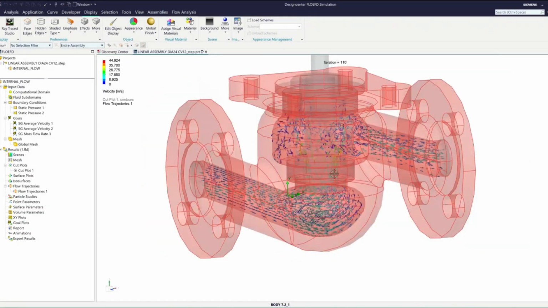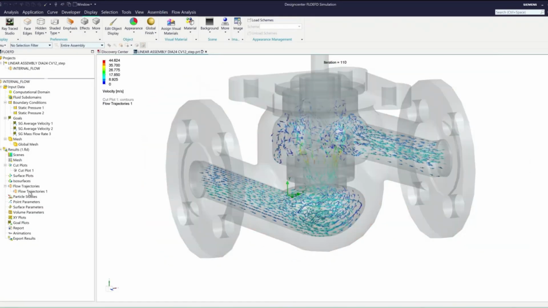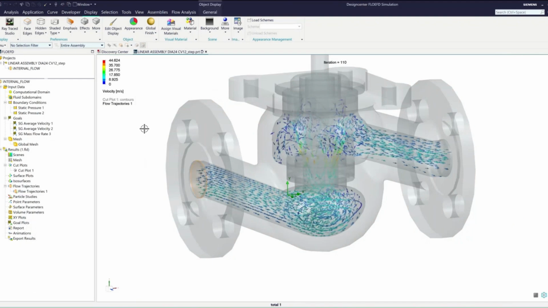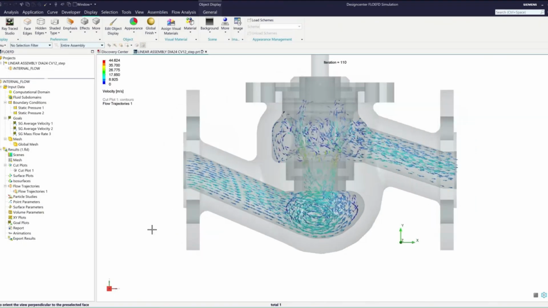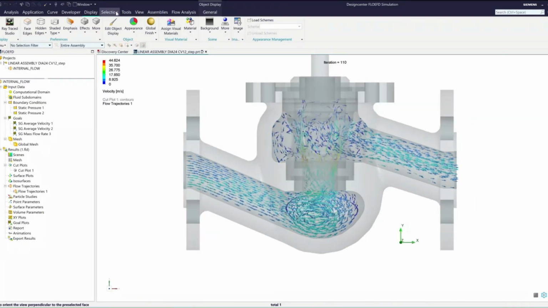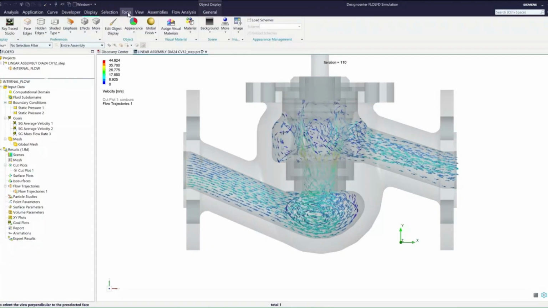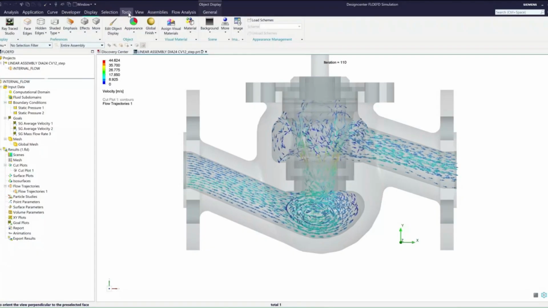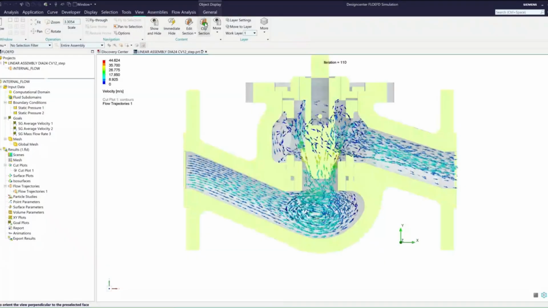If you want any animation of this, you can definitely do that. So I'm going to click on the flow trajectories and say play. So it will tell you the flow trajectory of fluid. So you can see how beautifully it is showing you the flow path.